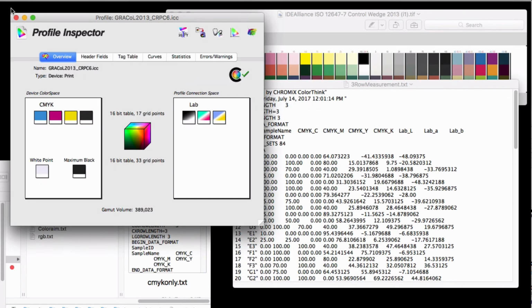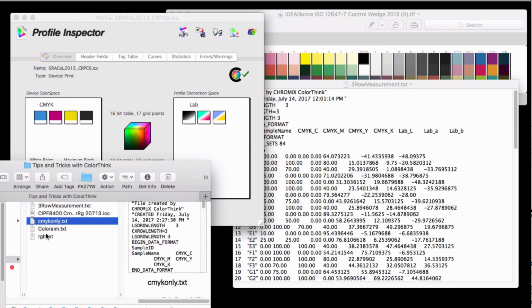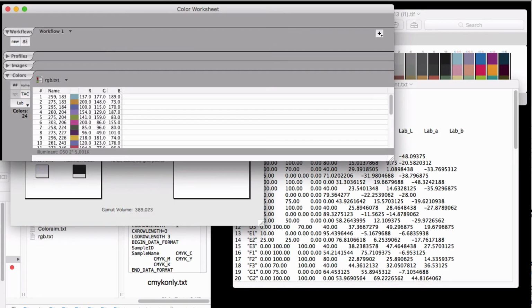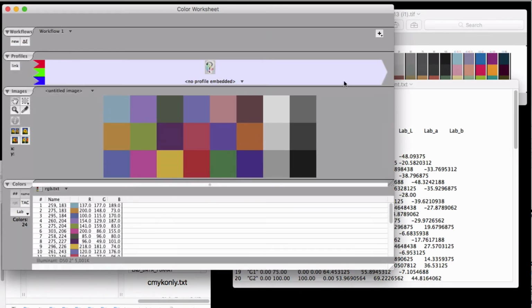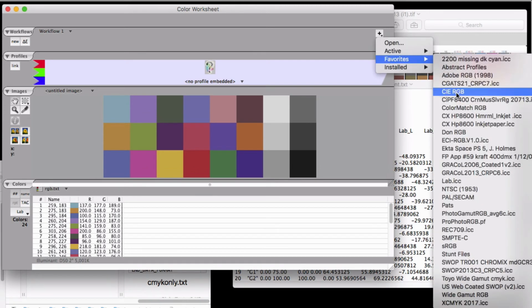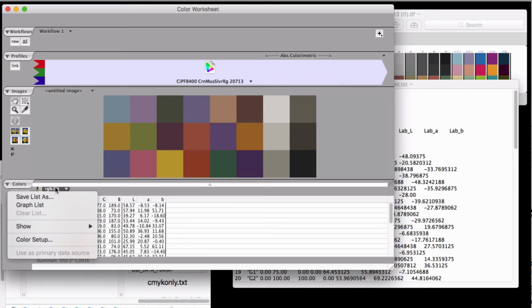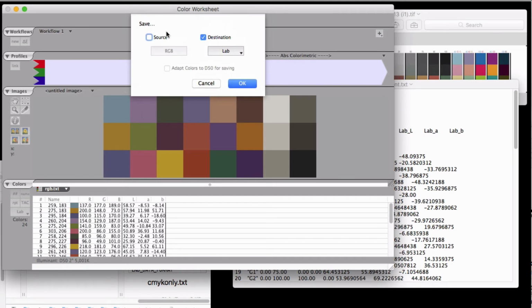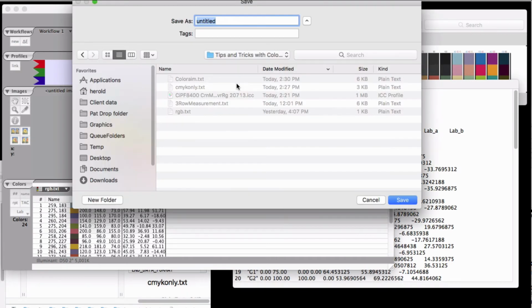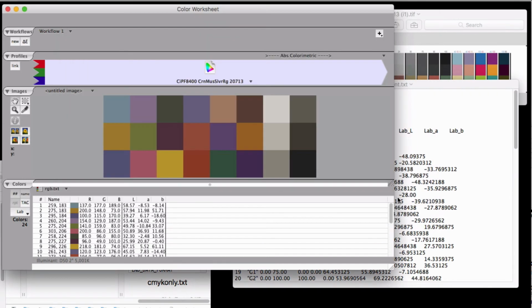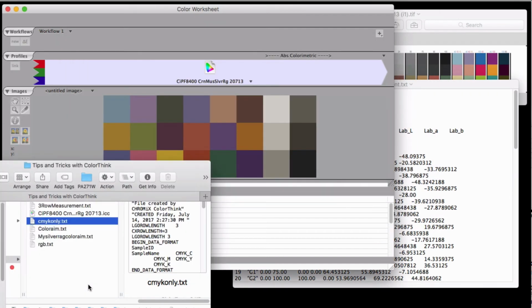And notice I can do this with any collection of patches, a control strip, a profiling target, a P2P target. The same thing can be done in the RGB world. If I have a little target of RGB patches that I run through my inkjet printer, I can bring them in here and apply the profile of my printer and see what actual color values I should get using this media type and this printer ahead of time. I'll save this out and call it my silver rag color aim. Then I can use this to track my color day to day, see how it compares to the ideal as predicted by the profile. If this is a custom profile I made myself, these comparisons should be pretty close.